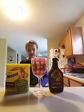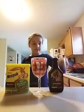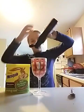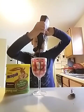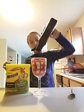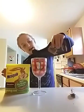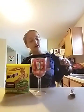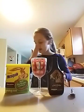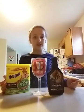So first, I'm going to add a spoon and open up the chocolate syrup. I'm going to pour some chocolate syrup in it. And this is not wasting, guys. I was really thirsty and I was trying to come up with video ideas. And I was like, I really want some milk right now. I don't know what I should use. Should I use chocolate syrup or should I use Nesquik? And I was like, well, I may as well just use both.